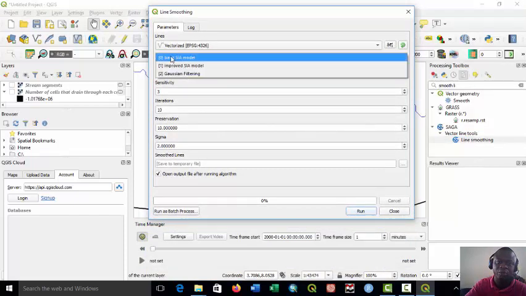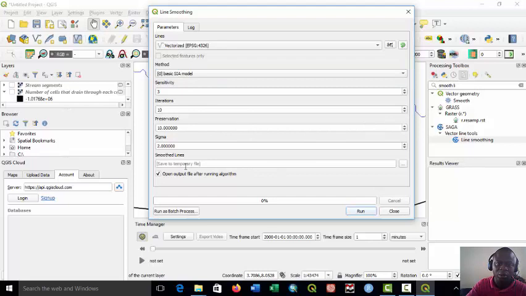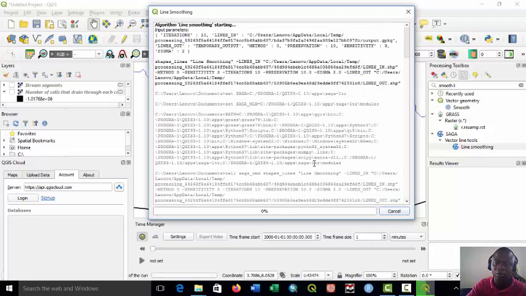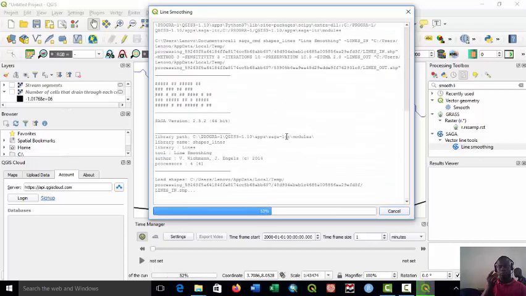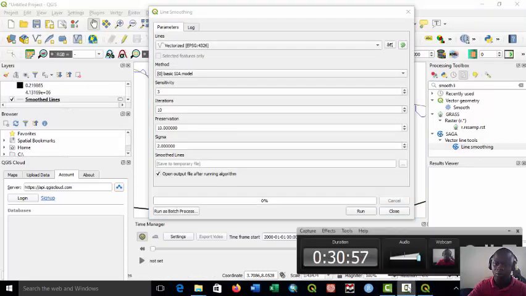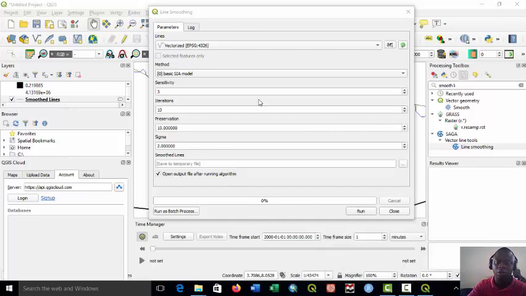Here you use the basic SIA model. The other ones you leave there. Run. You can see it has finished running. So let's close.